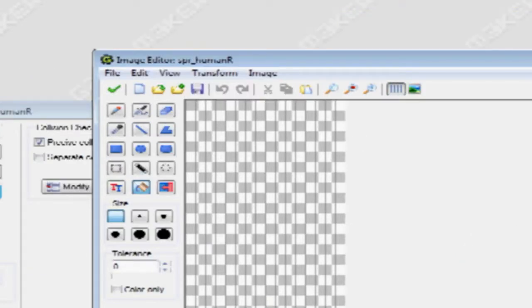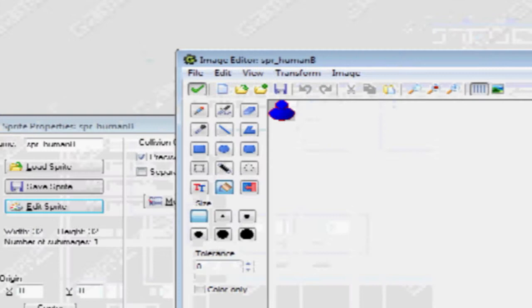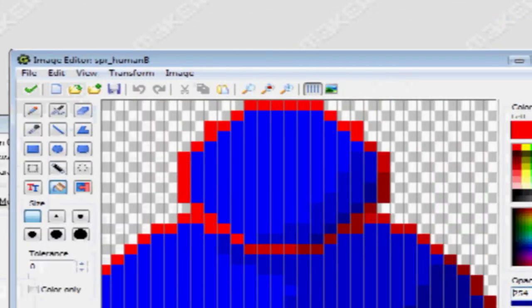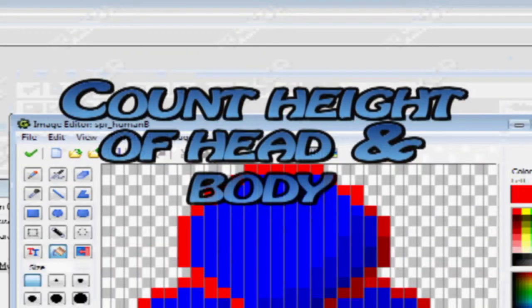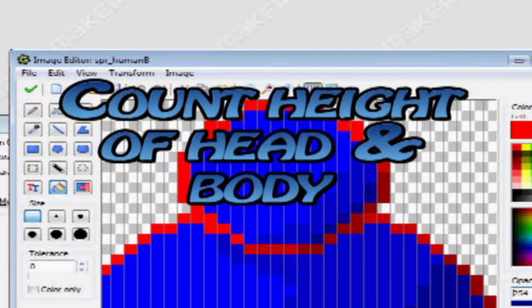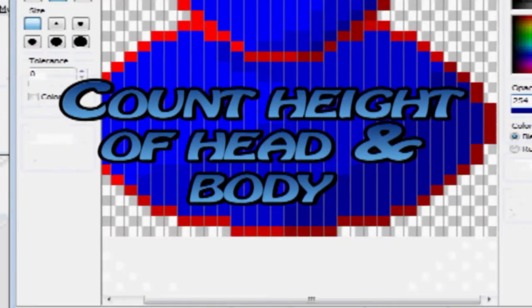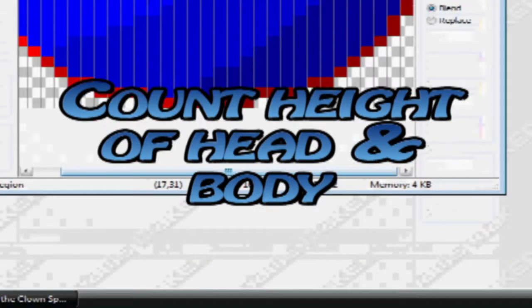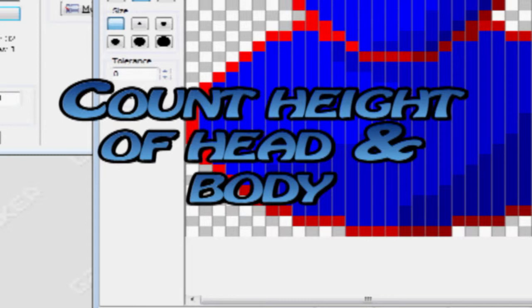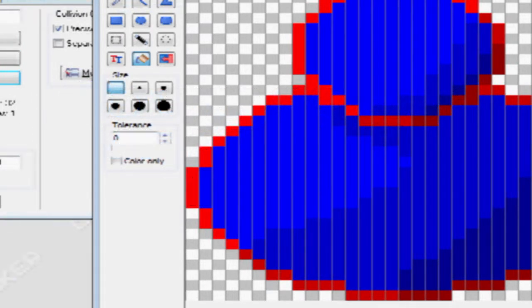What is important for these different directional sprites is you need to make sure that the proportions are the same. Now let's go back to one of our other human sprites. Let's count how tall the head is, because the proportions that remain the same are the vertical proportions, so the heights of the body and the head. So just count how tall your head is. My head's 15 pixels tall, and you just remember however tall your head is. Let's see, my body is about, I'm just going to count from the halfway point, because it's going to be harder to count along where the head is, because it overlaps.